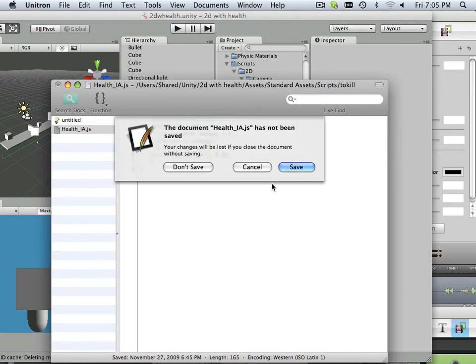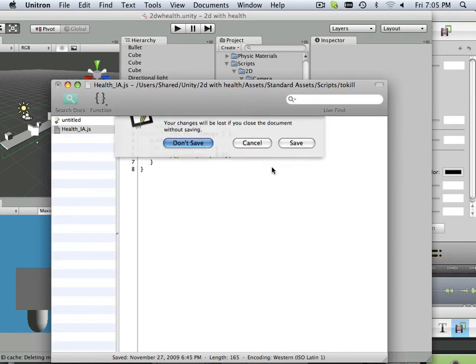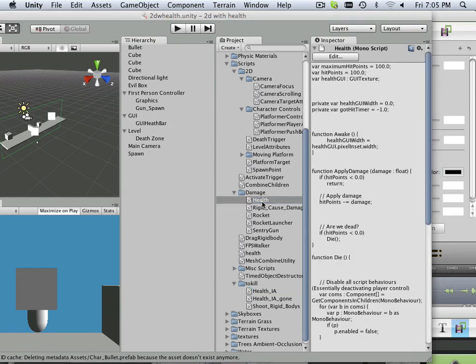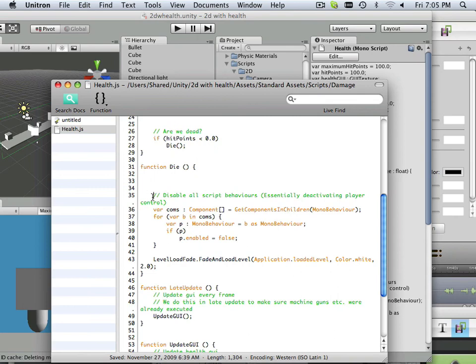Now, how the player dies. I'm going to cancel that and close this out. Don't save it. How the character dies, if you look at the health script, the character dies by taking and destroying all scripts. And then it loads a level using a fade out script. So I couldn't do that to kill an inanimate object. Every time, what would happen is every script in the whole scene would shut down, and then the scene would go white every time I killed something, and then it would cast me back at the beginning. It'd be like a big loop. So that is why we have different scripts to kill different objects.